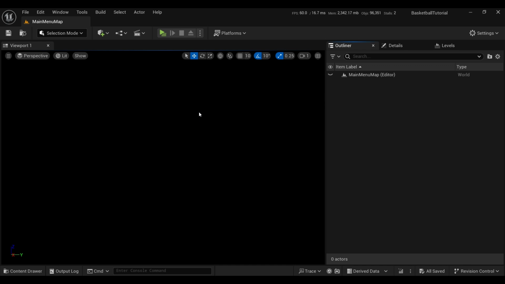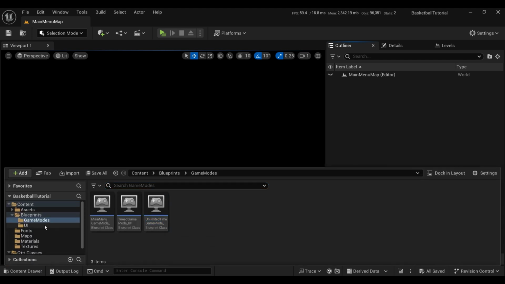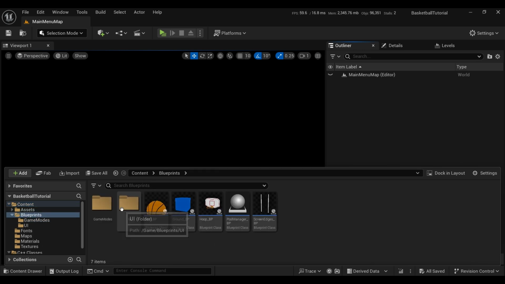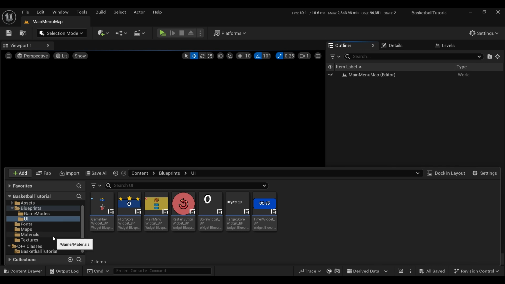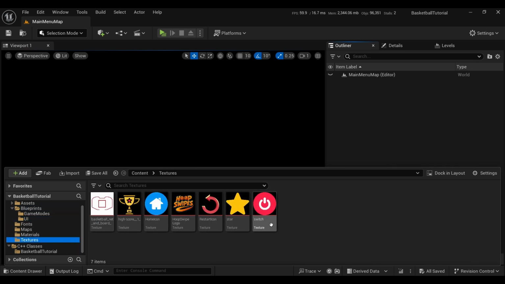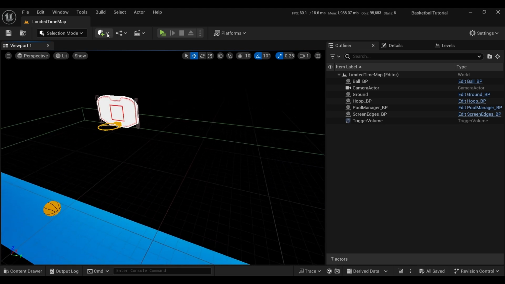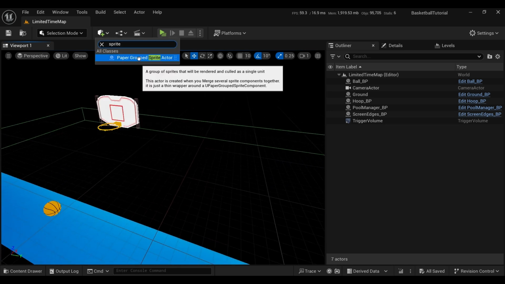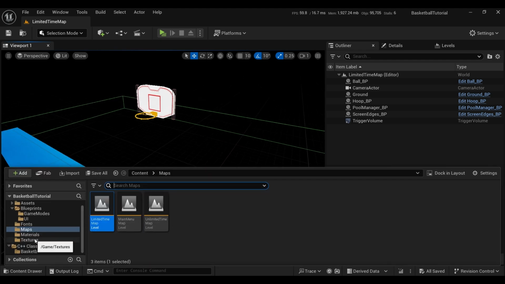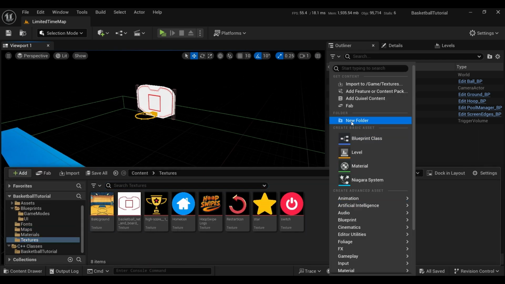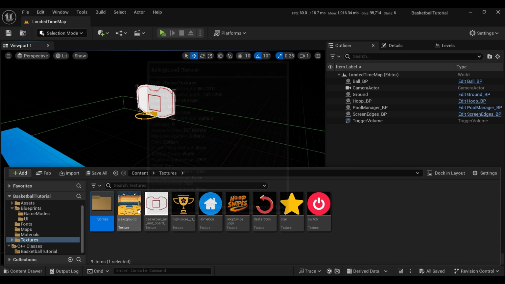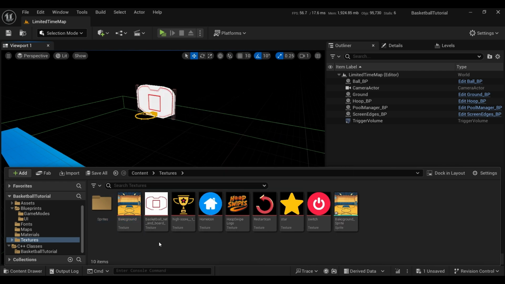Now we still have some polishing to do, like adding a background. So I will import an image, which I will leave a description for. I also made that image in Photoshop. Textures. So I will import it here, and I will leave a link in the description. So now let's go into our limited time and add a sprite. No, sorry, not like this. Let's go here into textures and create a new folder called sprites and create a sprite based on this.